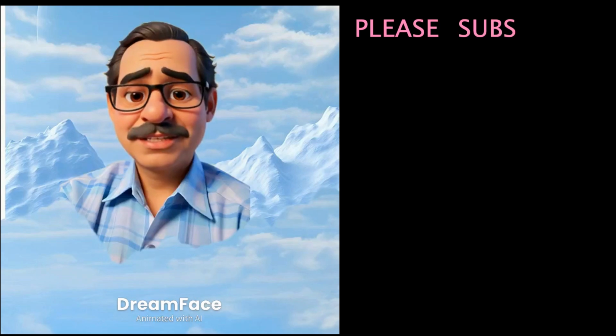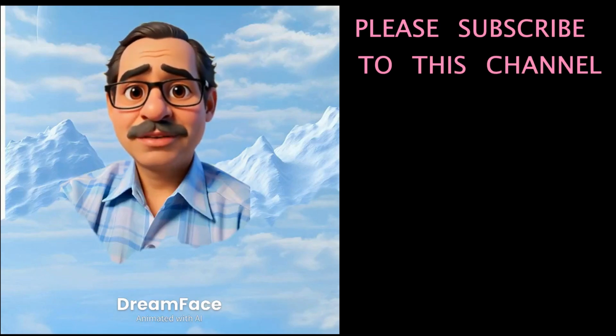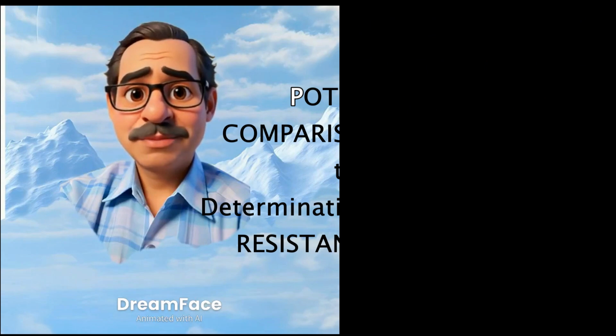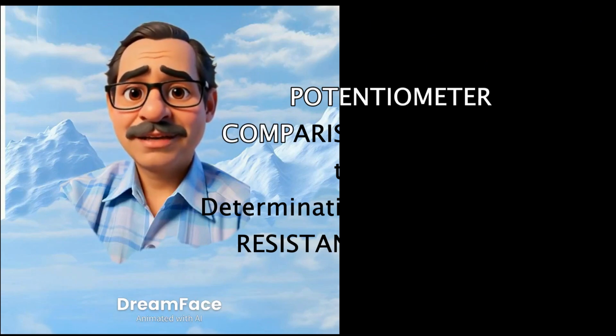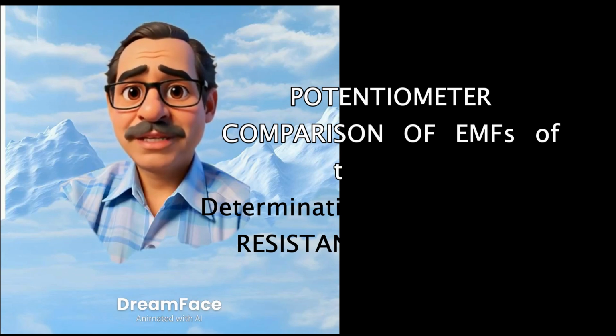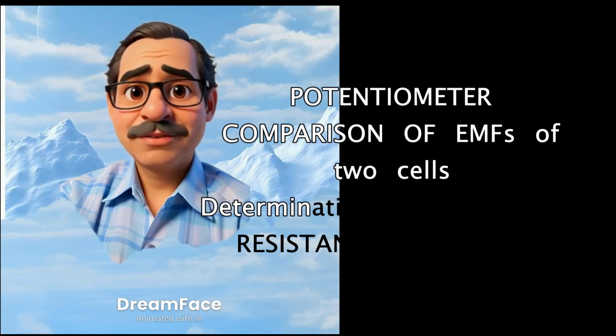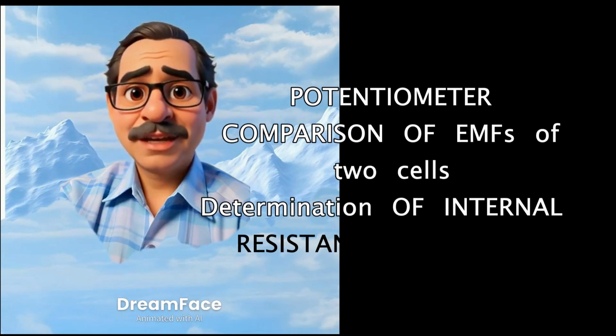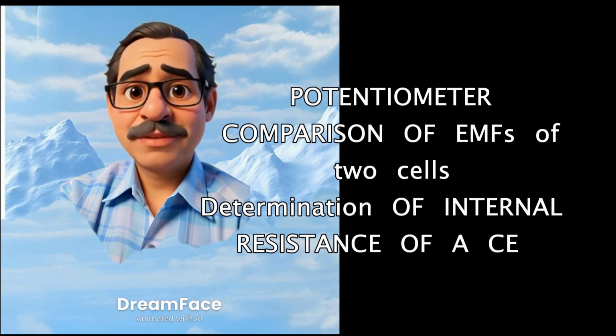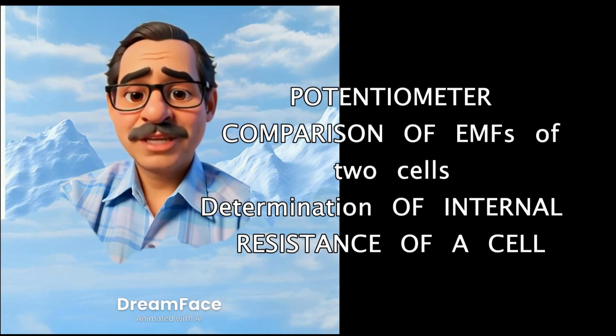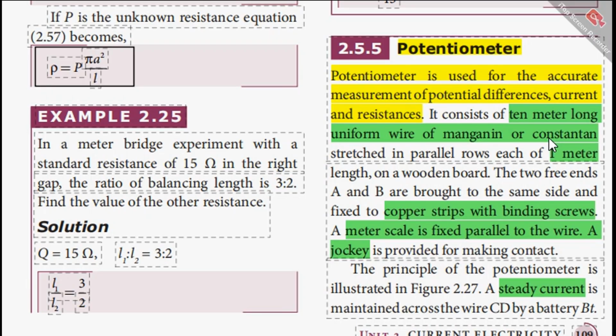Dear students, in this video we are going to study the instrument called the potentiometer, and how we can use this potentiometer to compare the EMF of two given cells, and also the determination of internal resistance of a cell by using a potentiometer. Now let us study the potentiometer.